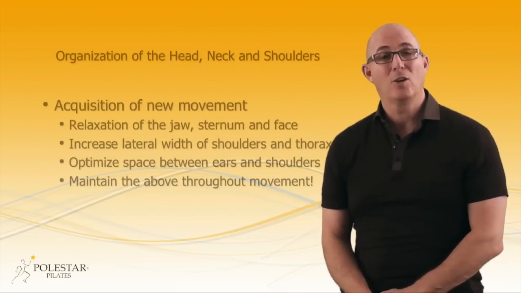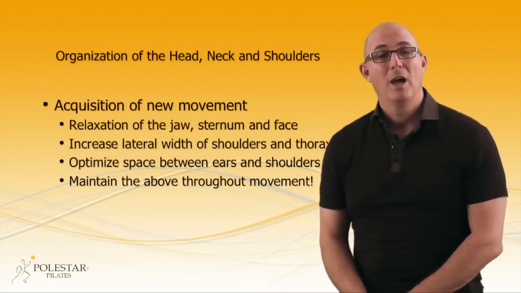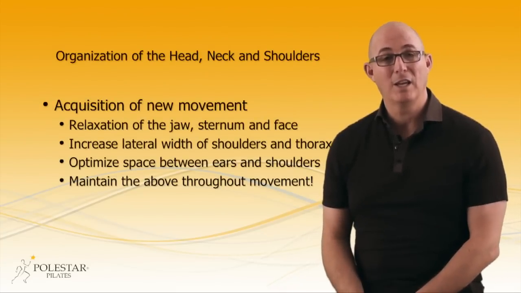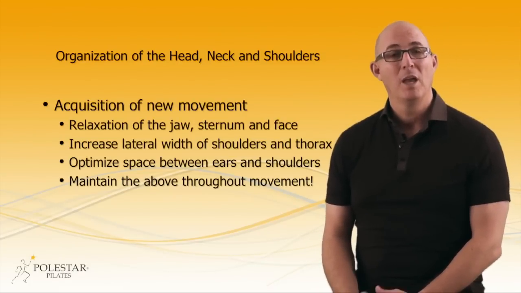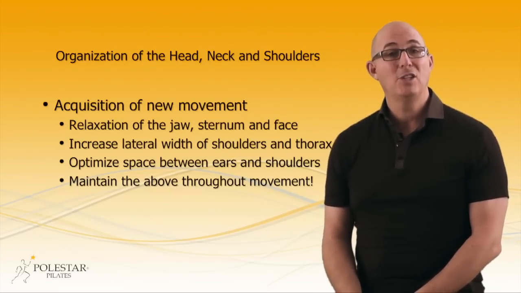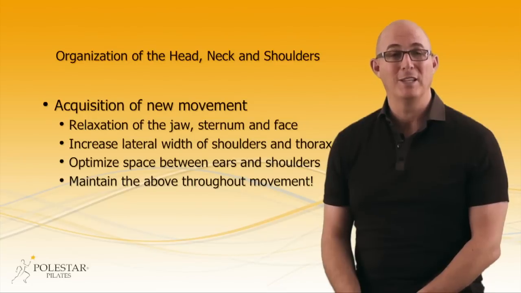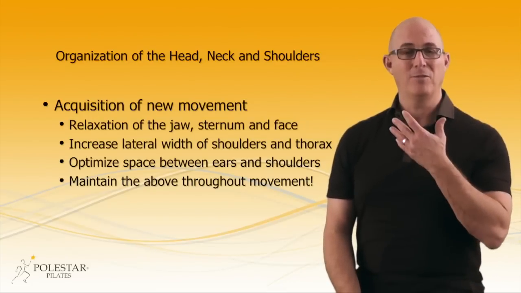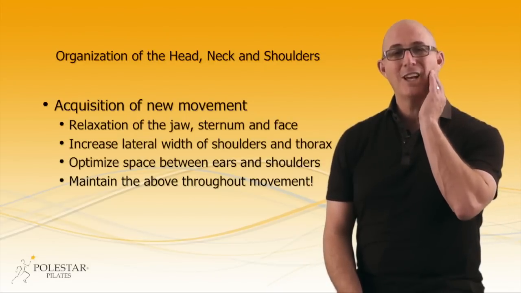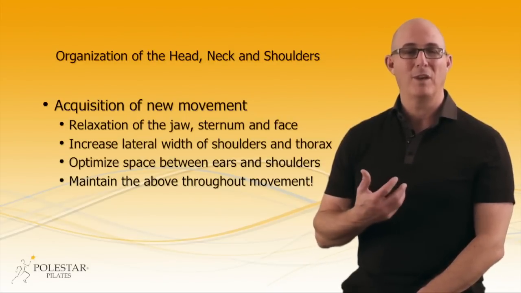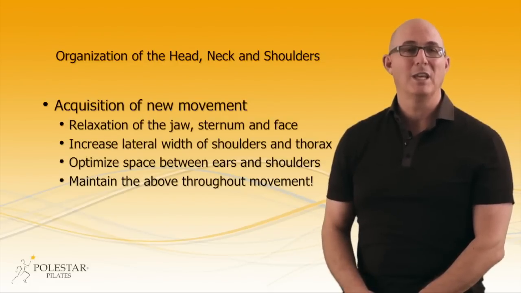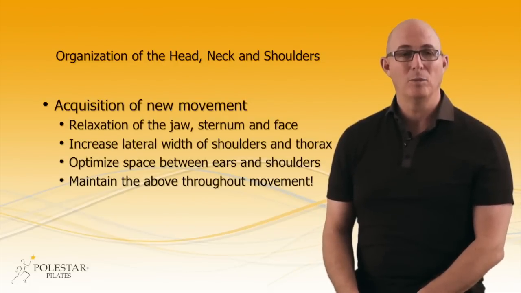When we're interested in acquiring new movement, particularly in the organization of head, neck, and shoulder, here's a couple little rules that help me when I'm teaching. Number one, the relaxation of the jaw, the sternum, and the face. If you can just sort of feel the softening of the face, get rid of the tension inside the jaw and the masseter, feel the softness in the sternum and the face, it's going to make a big difference in how efficient your movement is.